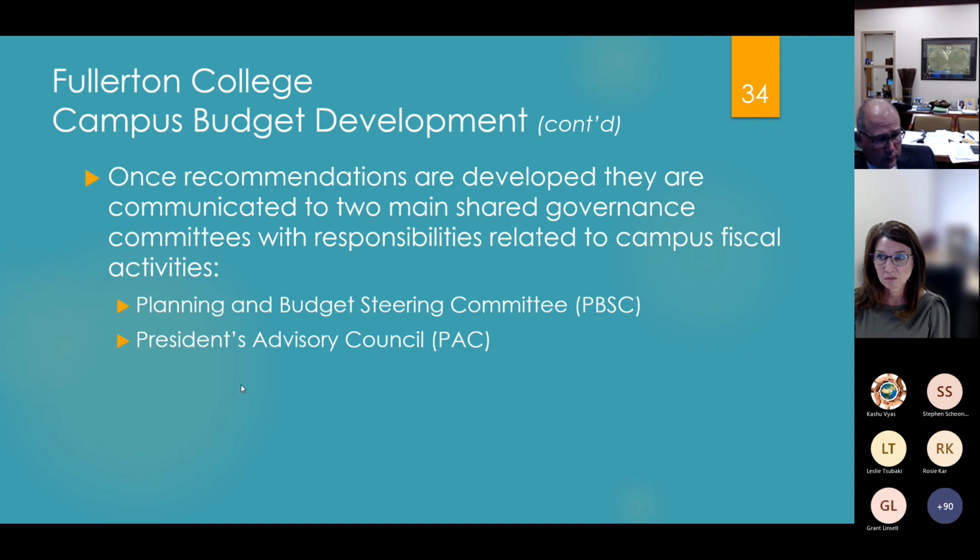So for the next couple of years, I think with the hold harmless funding, we're okay. But when we start going through the budget process over at the campuses, while program review usually asks for monies to reallocate or additional resources, I think we're going to be looking at how we're going to make significant reductions at each of the departments and divisions. So that's how it works over at Fullerton College.